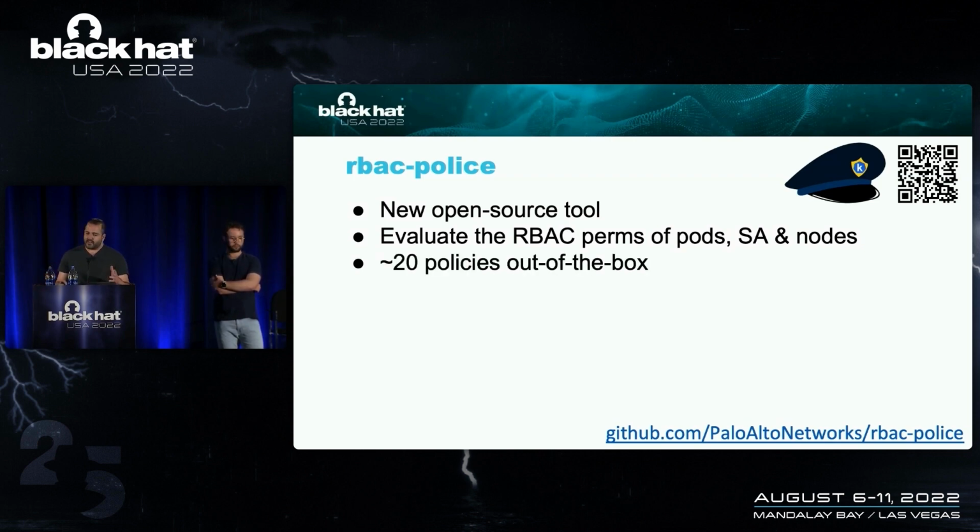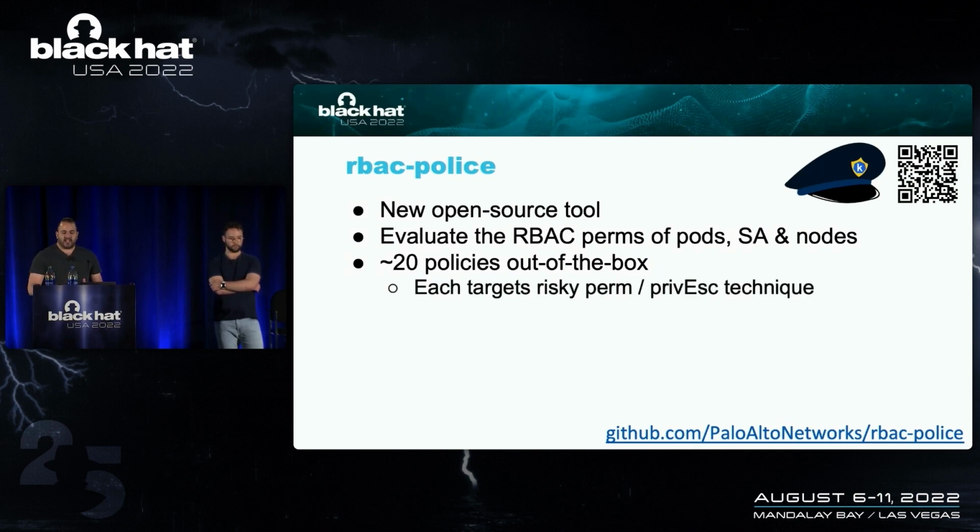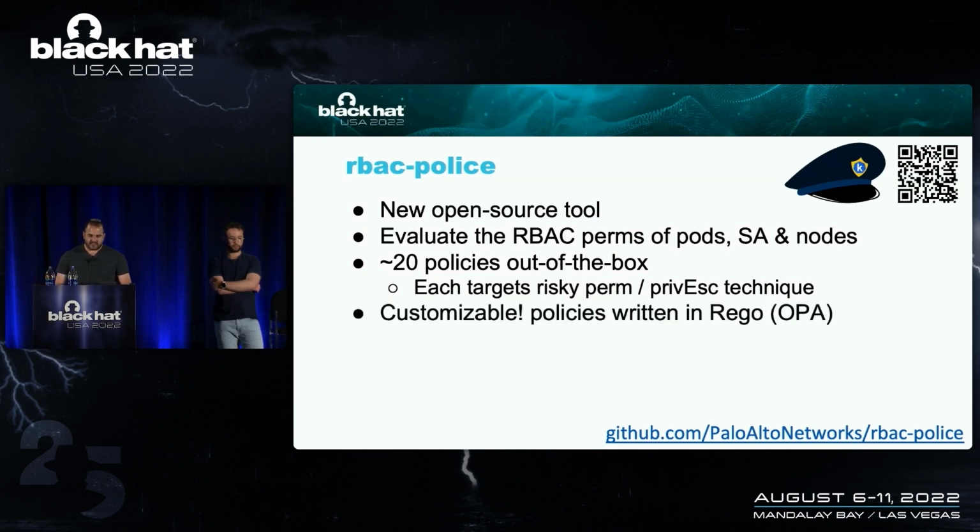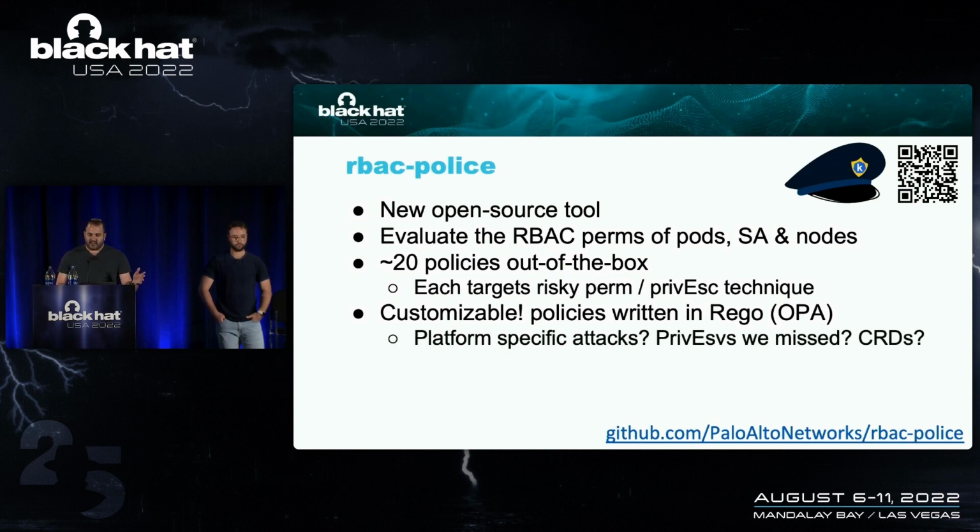We now have about 20 policies out of the box, each targeting a different kind of privilege escalation technique, and it's customizable. You can search for any pattern in Kubernetes RBAC and write a new policy, perhaps for a platform-specific or a privilege escalation attack that we didn't cover. I really recommend that all of you take a couple of seconds, run it, and flush out the trampolines and the powerful permissions in your cluster.